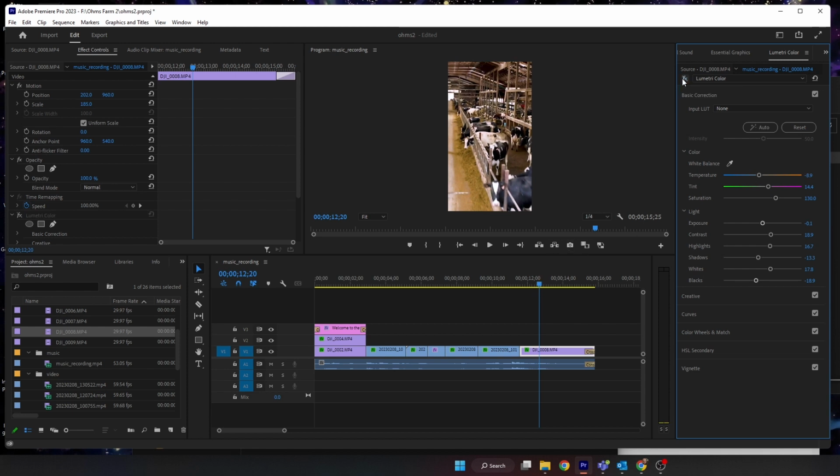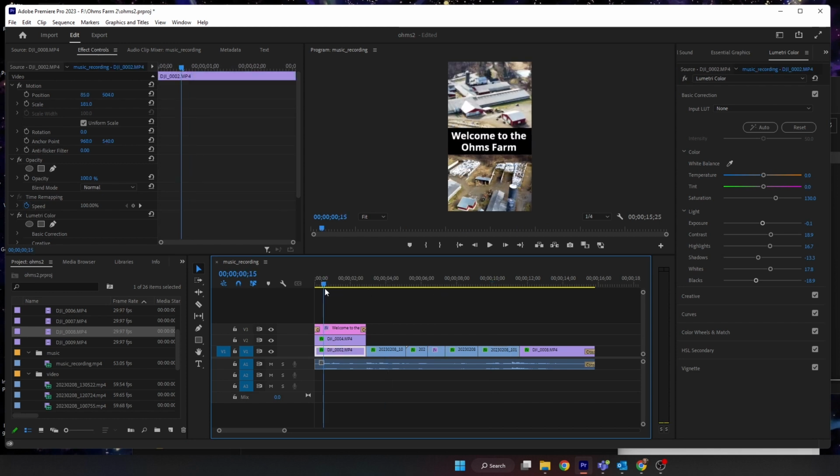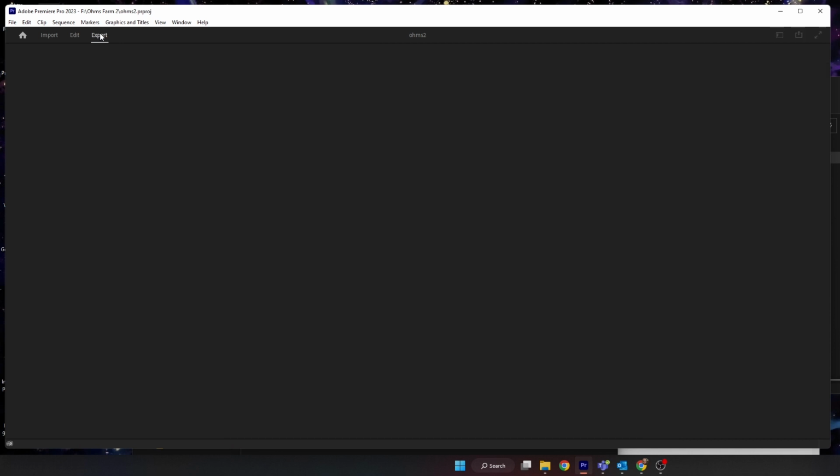And so there's our clip, and this one maybe I can do the same thing with as well. Here's the before and after, and you can really tell the difference with what color correction does. It's a very nice effect. Anyway, that's about it on the editing. The last thing we're going to do is make sure you save, and then we're going to export this file.